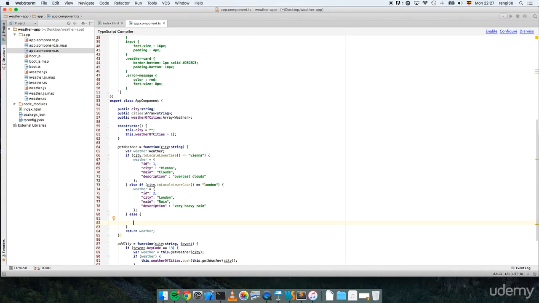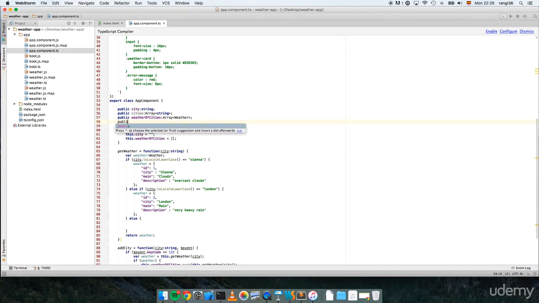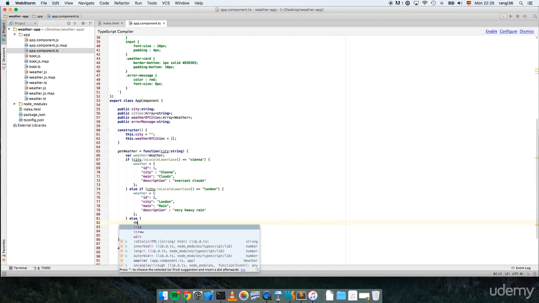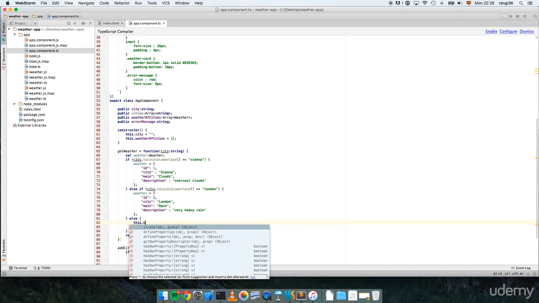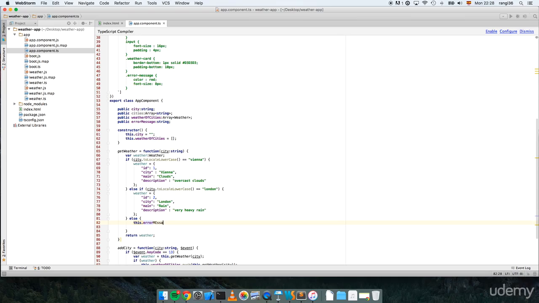But for now, we could do something like we define here public error message. Let's type a string, it's undefined, and here we do this.error message, this city doesn't exist.